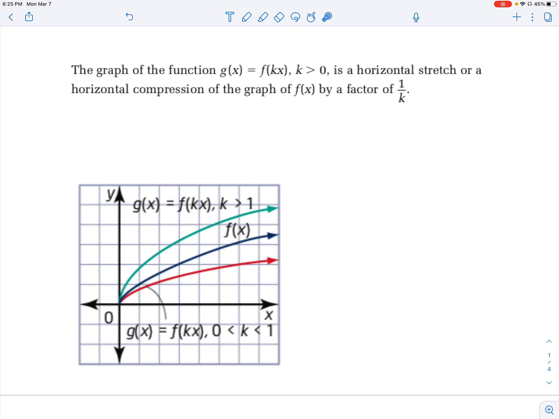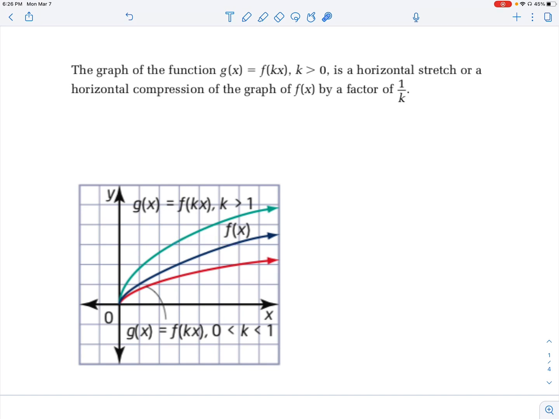So we can see here in the green graph, if we put in a value for k that's bigger than 1, like 2 or 3, what happens is the graph, you might be tempted to say it's a vertical stretch, but it's actually being compressed horizontally. If we take that base graph and we compress everything this way, the blue graph starts to turn into the green one, because a point that's, let's say, right here gets compressed over to this point right here. And this point gets compressed over to this one here.